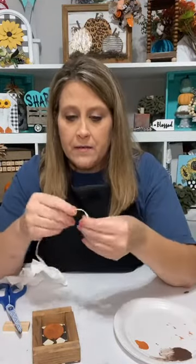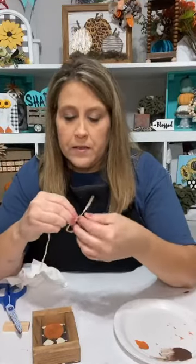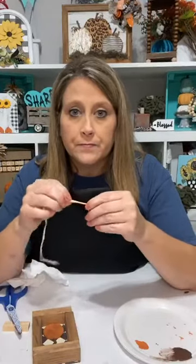And all that. So I'm going to try to make a little bitty faux bow or some kind of something with this one piece of raffia. I can handle one piece of raffia.